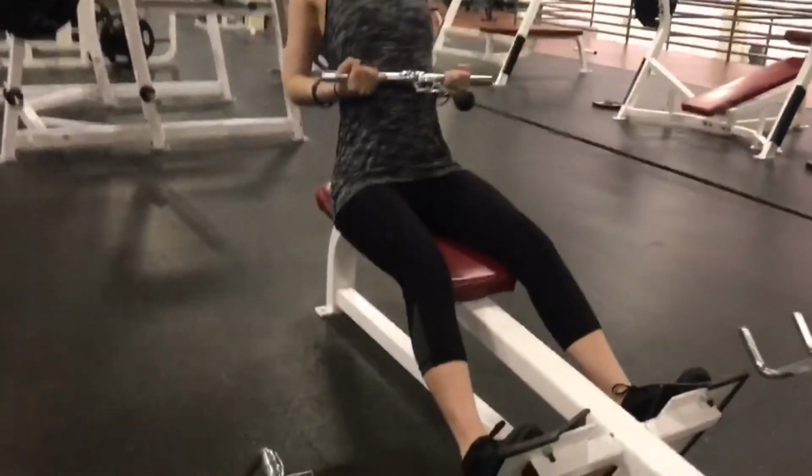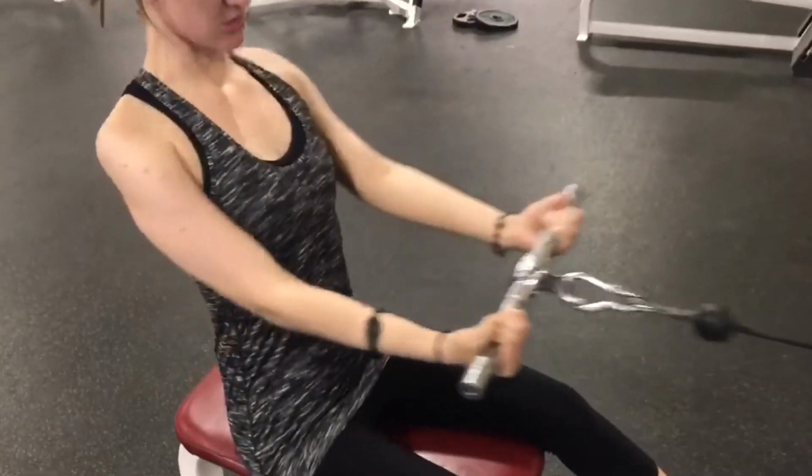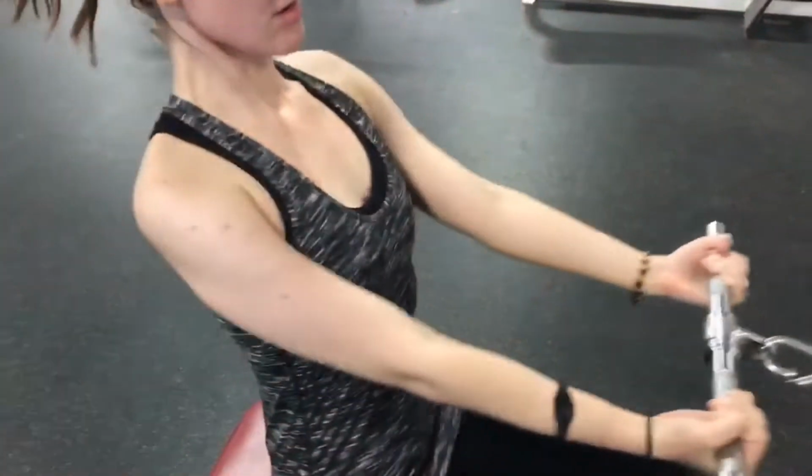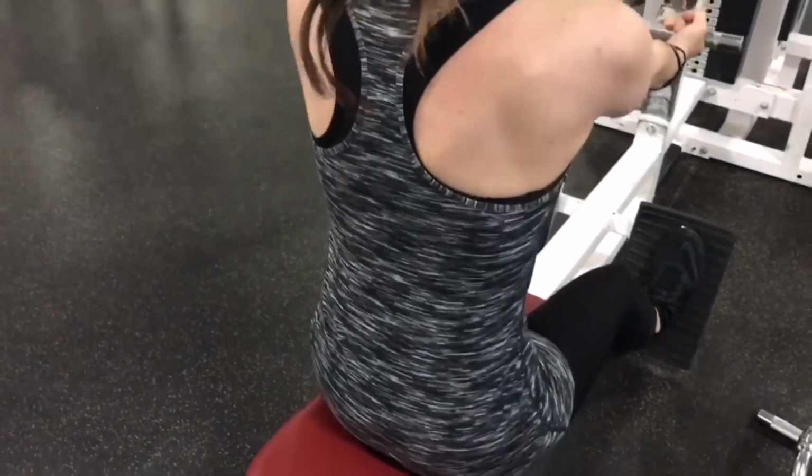That's honestly the best way to connect with your muscles. I used to have that problem where I would just pull, and I felt it more in my bicep than anything. Just focus on pulling with your elbows. It's honestly like a mind thing, mind-muscle connection. Now here we do the underhand grip.